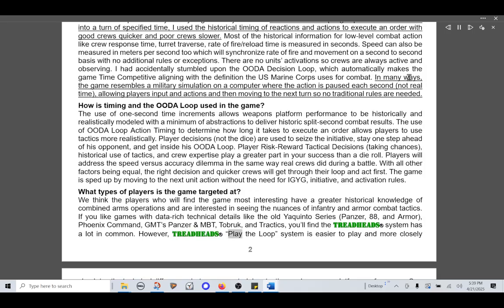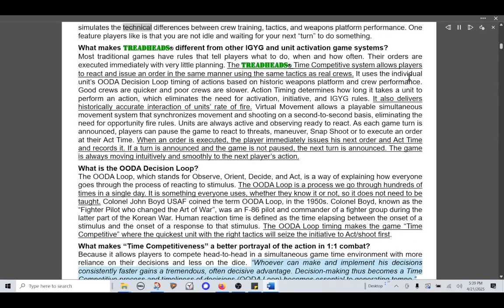However, Treadheads' Play the Loop system is easier to play and more closely simulates the technical differences between crew training, tactics, and weapons platform performance. One feature players like is that you are not idle and waiting for your next turn to do something.